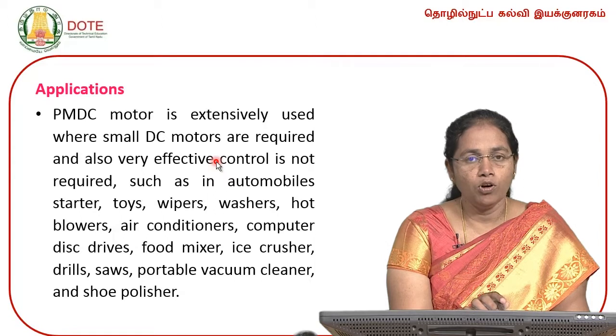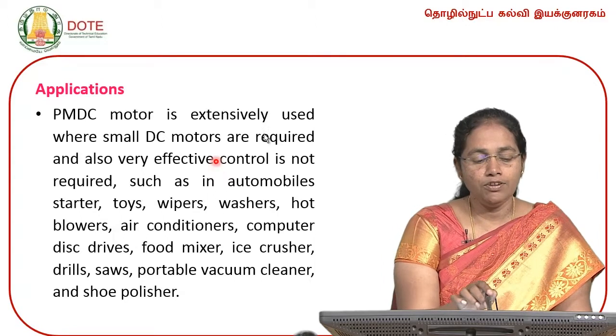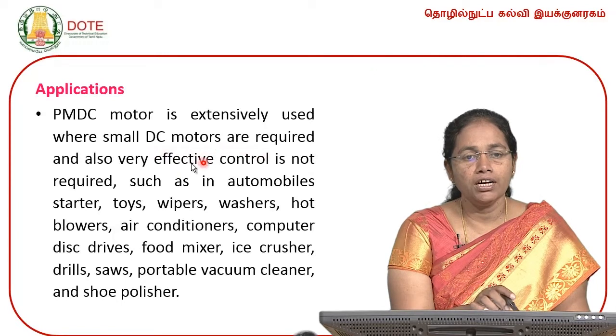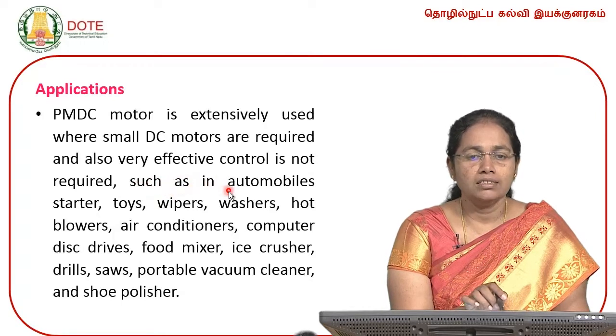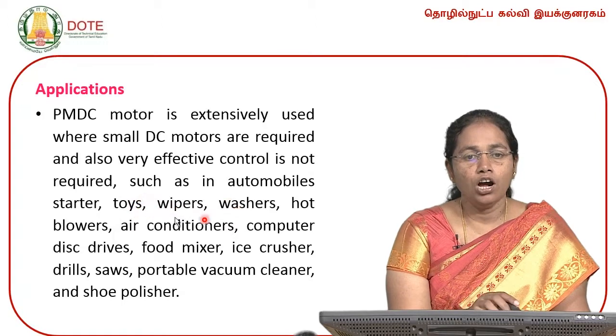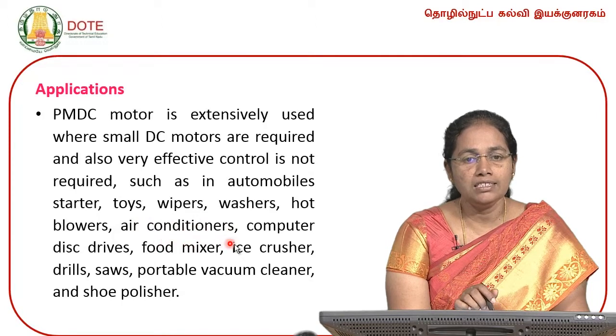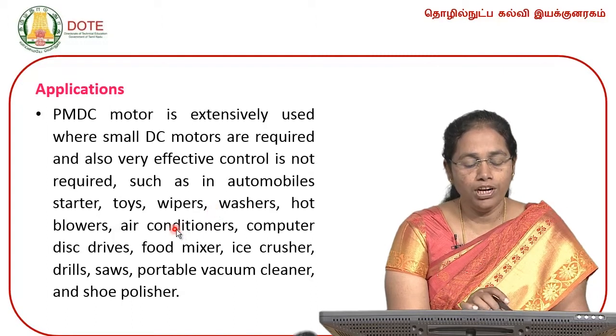Applications of PMDC motor. PMDC motor is extensively used where small DC motors are required and very effective control is not required, such as in automobile starters, toys, wipers, washers, hot blowers, air conditioners, computer disk drives, food mixers, ice crushers, drills, saws, portable vacuum cleaners and shoe polishers. So, this is very widely used in all of the Chinese toys. Permanent magnets are very widely used by the Chinese people.